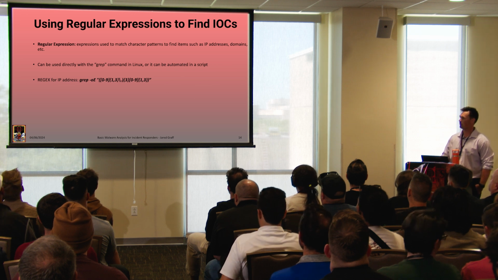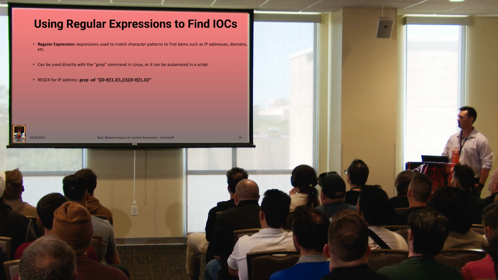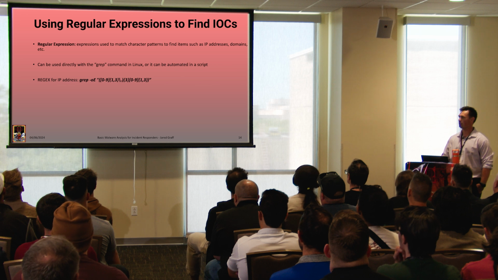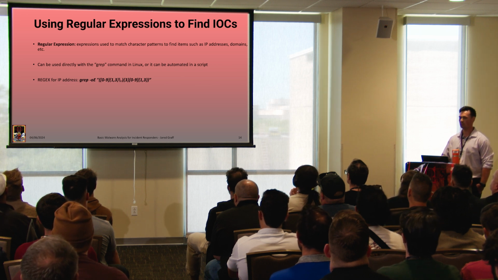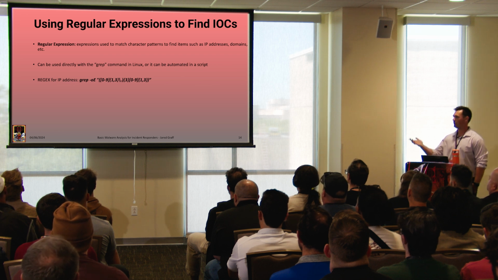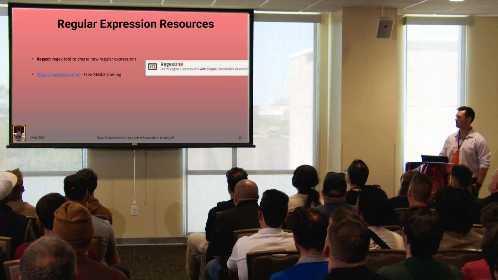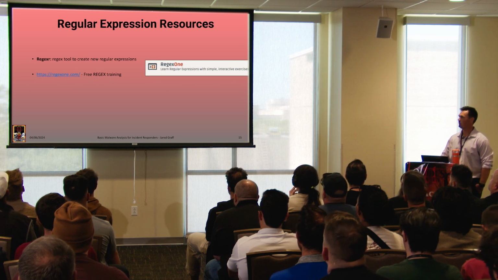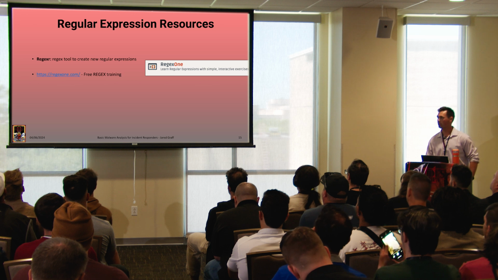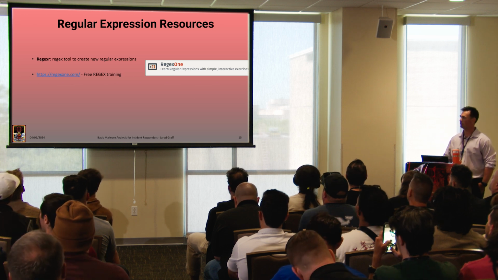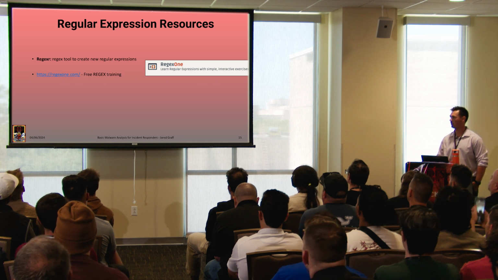I would say most people are going to choose to automate this just to save time. And then an example right there of a regular expression for an IP address is the grep option. It's important to note you do need this -E. If you don't include that capital E right there, it will see this string as literal and not as a regular expression. And that's just an example. No one's going to memorize these things. That's why on the next slide I included some resources. One I like is Regexer, which is a tool to help you create the regular expressions you would need. And then another one, this is actually a free training that you can go to online, is regex1.com.